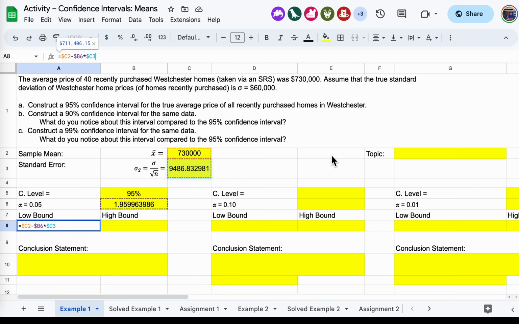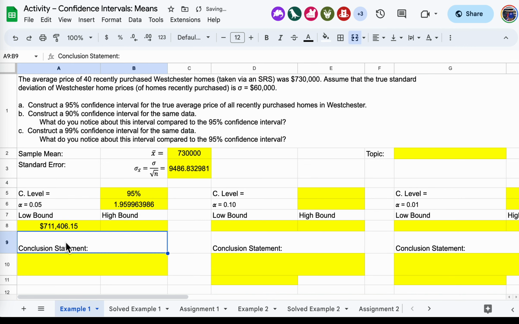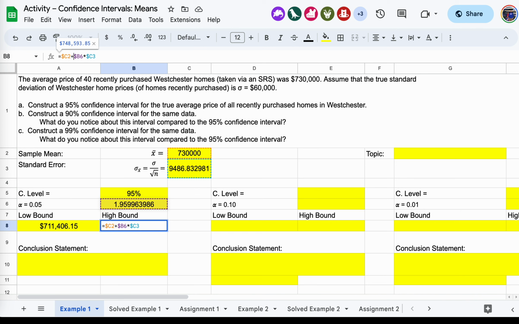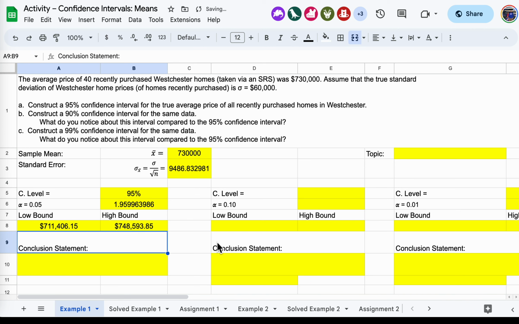So if I wanted to take this command here and put it in D, that's 1, 2, 3 movements. It's going to make the C into an E, F, so to make it into an F. And that's going to reference nothing useful. So we put dollar signs in front to lock it in. So now when I slide it over, I get the same value, but that's okay. That's because I didn't change my minus to a plus, right? But now I can do that, and we're good, all right?